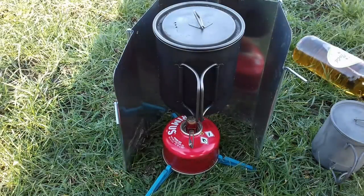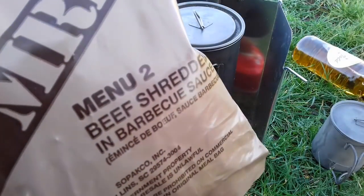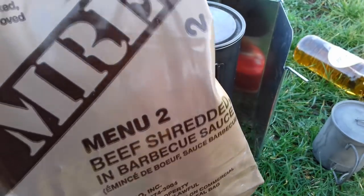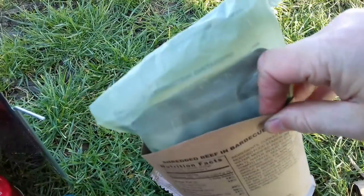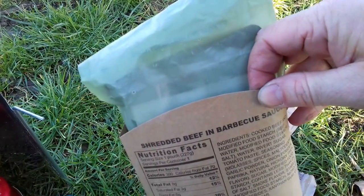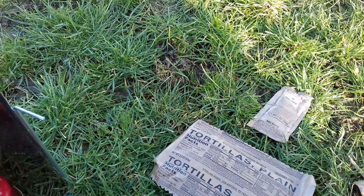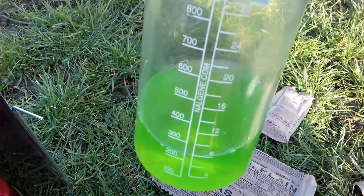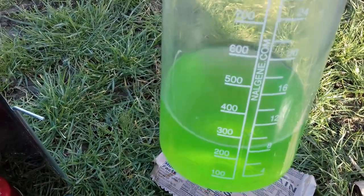I'm just getting some water boiled up - we're sat right next to the bunker and we're going to have this US MRE Menu Two: beef shredded in barbecue sauce. We've got the black beans in sauce boiling up on the stove, the main entrée - shredded beef in barbecue sauce - in the FRH, and the cheese spread with jalapeños just in there to warm through. We've made up our drinks: coffee, hot chocolate, and this lemon and lime drink mixed in the beverage bag.